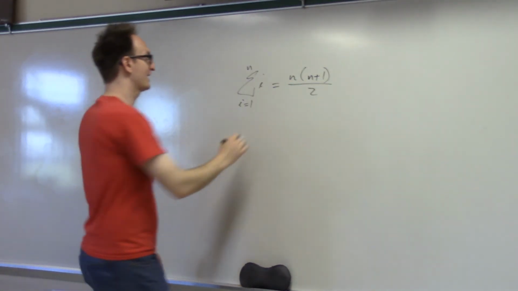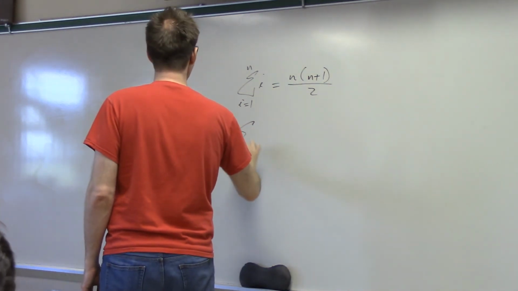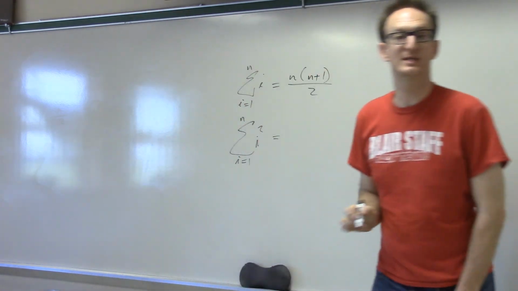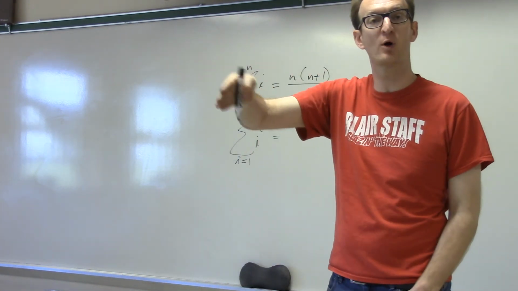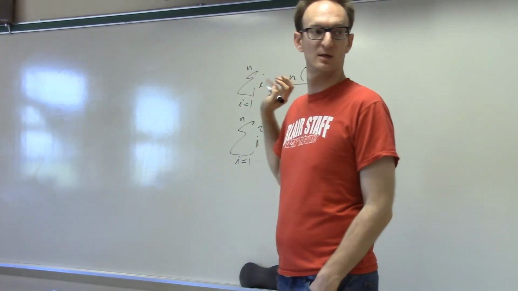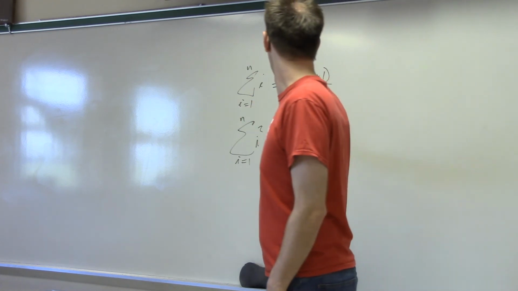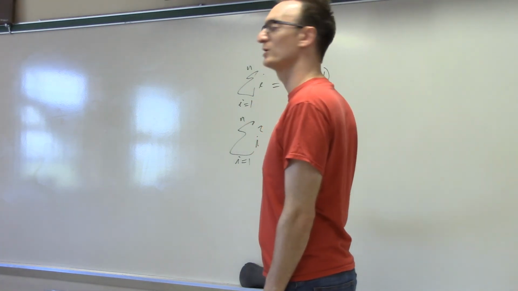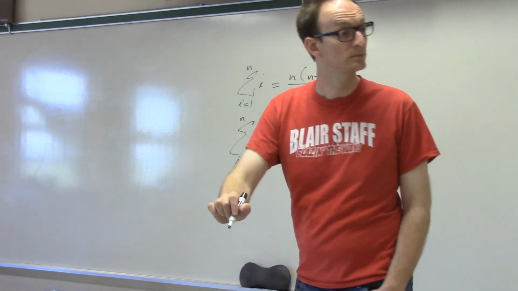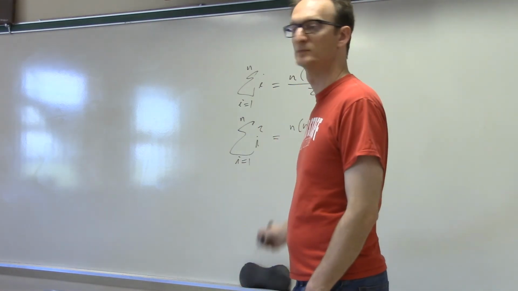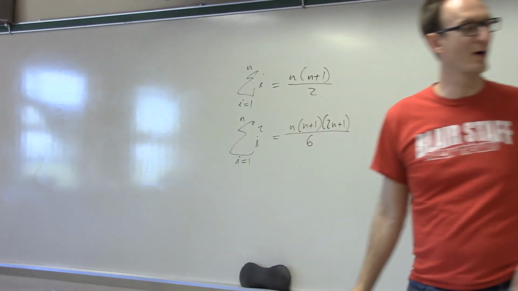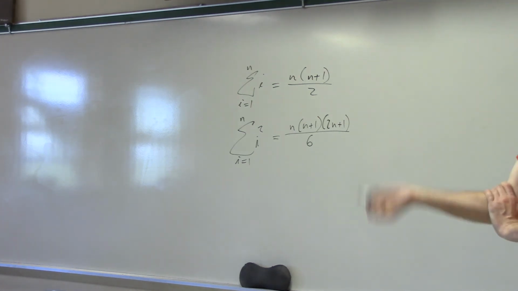The one that I actually care about for the purposes of this problem is the sum from i equals 1 to n of i squared. So that's like 1 plus 4 plus 9 plus 16, etc., all the way up until we stop at n squared. What's that? Who remembers? n times n plus 1 times 2n plus 1, over 6. That is the formula. You can find the pretty packet with dots all over it, and you can remember why that's true.